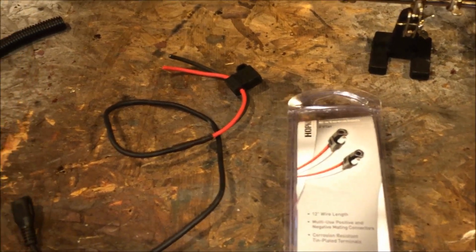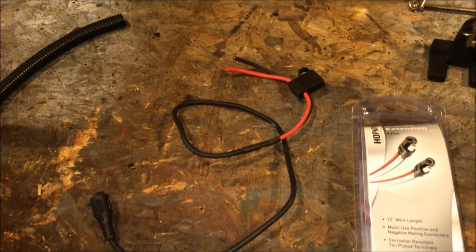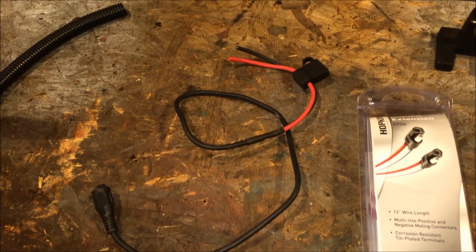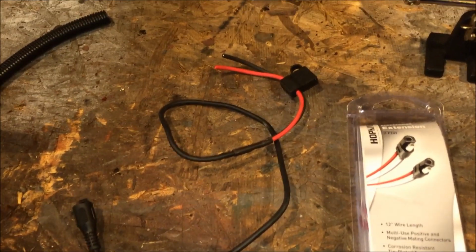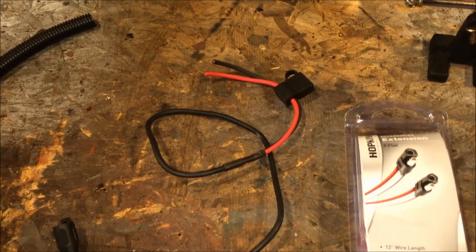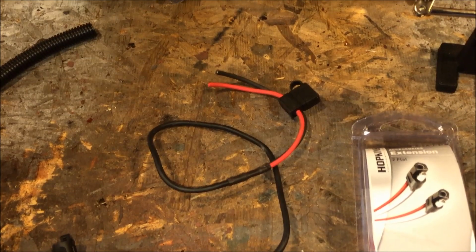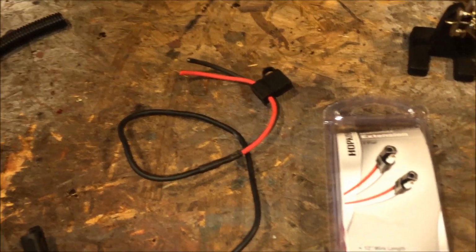Alright, so over at the bench, as far as parts and supplies, what you're going to need is obviously the pigtail that's going to come with your heated shield. Hopefully it's a fused link, so if you have a ground or anything like that, it will blow the fuse before it'll melt the wire.